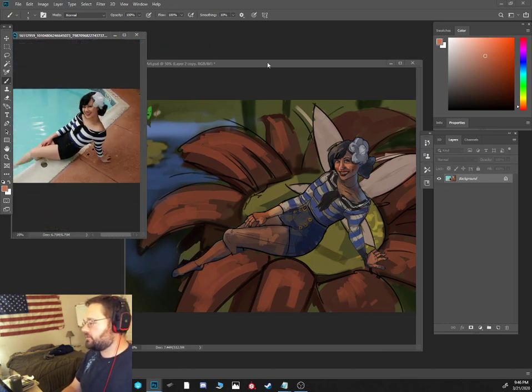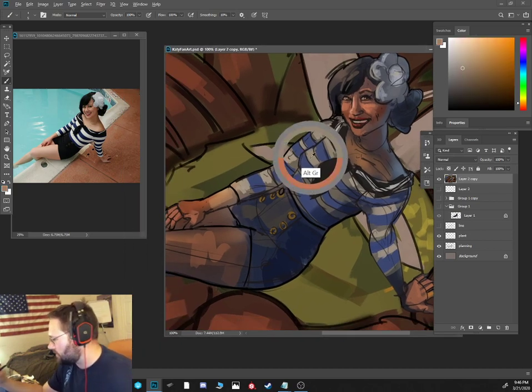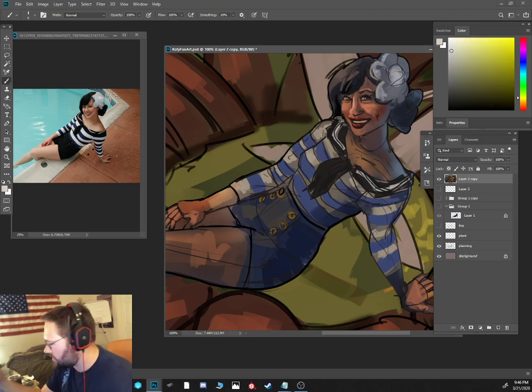Zoom back out. We'll return to the face. If you get frustrated on something, you know, leave it for later. Let's do something else. We're gonna paint over that. It's fine to sample from a picture every once in a while to get those colors right.